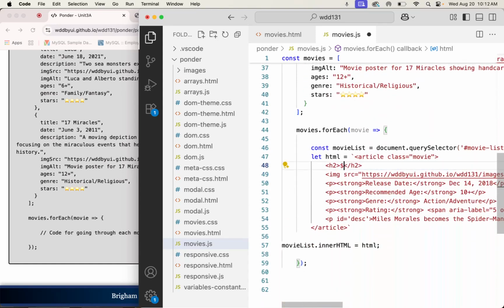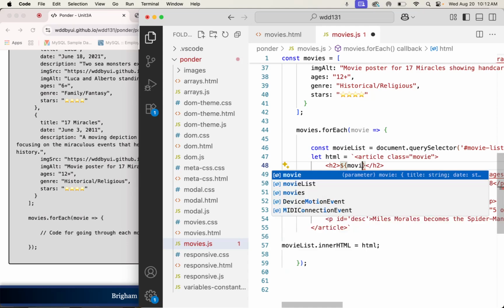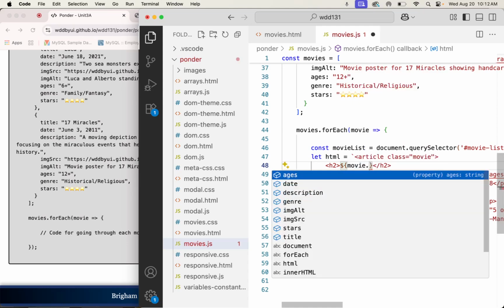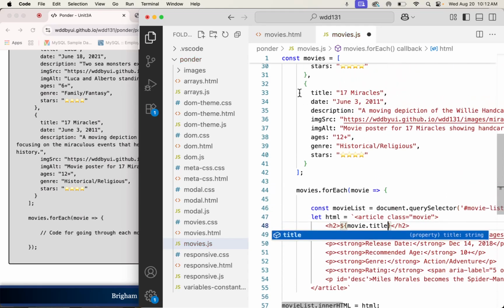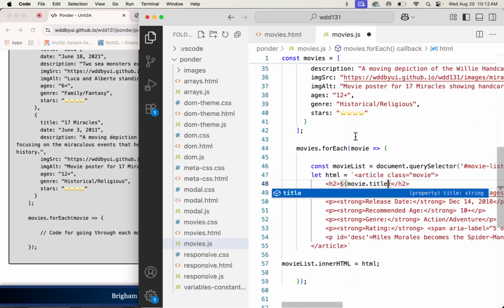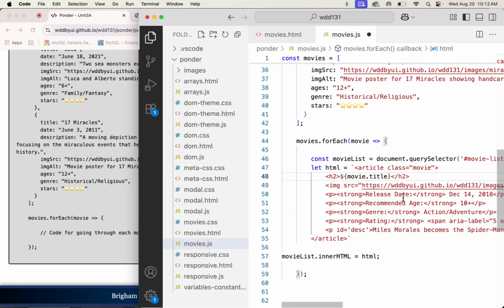Remember, we need to use a dollar sign and curly braces for each one of those. They're coming in as movie, that's why we use movie without an S, dot title. We can always look here and see exactly how that's spelled, and we'll put title there.